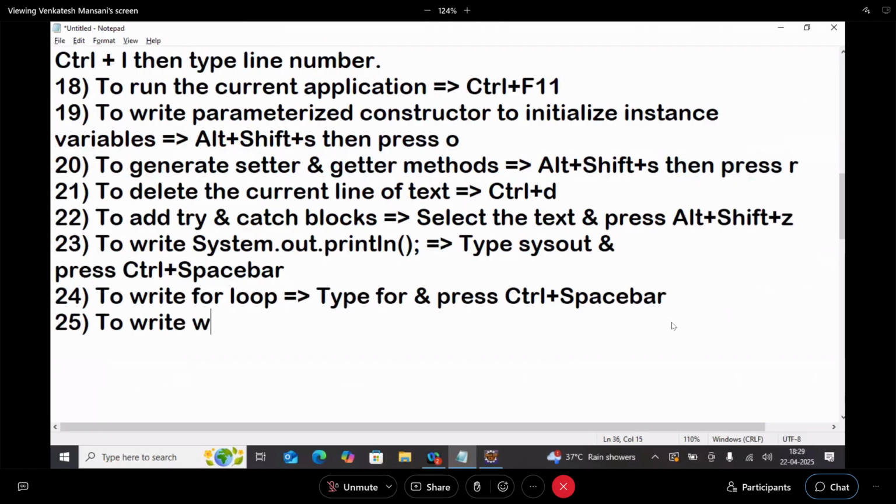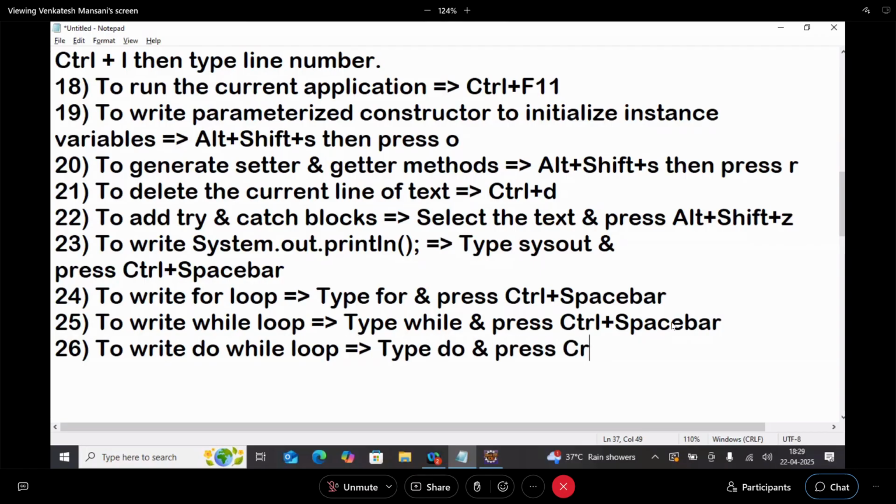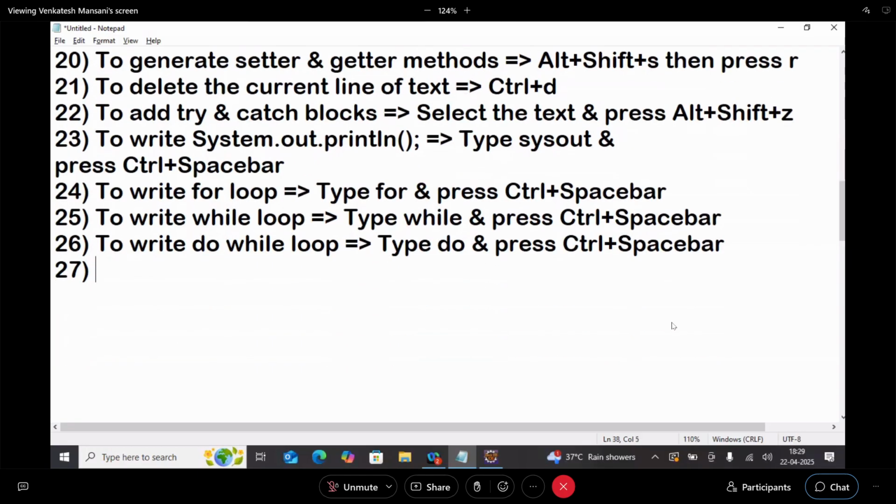To write a while loop, type while and press Control space bar. To write a do while loop, type do and press Control space bar. To write an enhanced for loop, type foreach and press Control space bar.